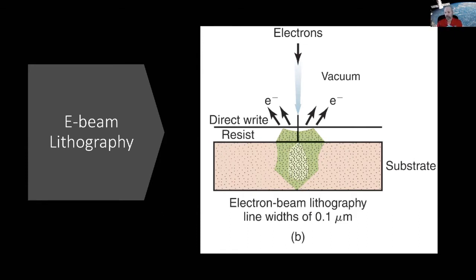And the electron beam is controlled by a machine that reads your design off of a CAD drawing. Okay, but you can go to extremely small geometries with that, on the order of 1/10 of a micron. So actually electron beam lithography is used to make the photomasks, because with photomasks you can take a long time to make one mask, and then you repeat. When you make your computer chips or your MEMS devices, you use the mask over and over and over and over again, and it's a very quick process at that point.